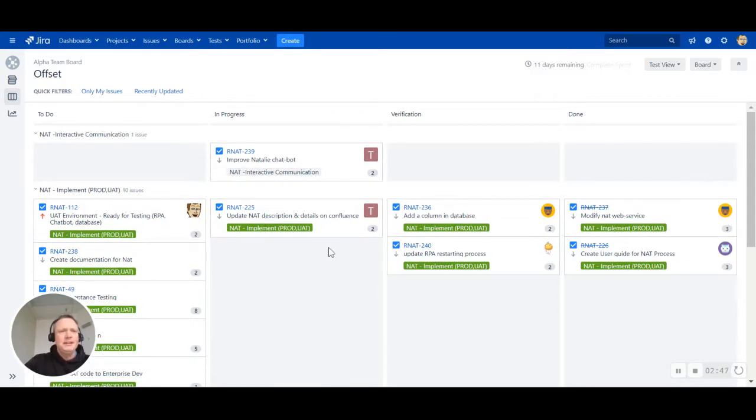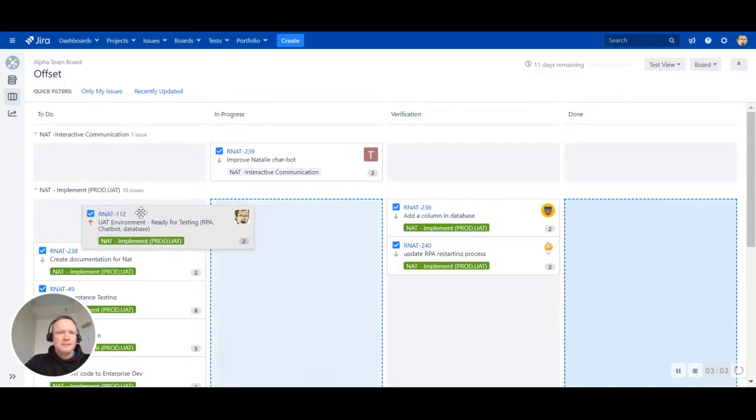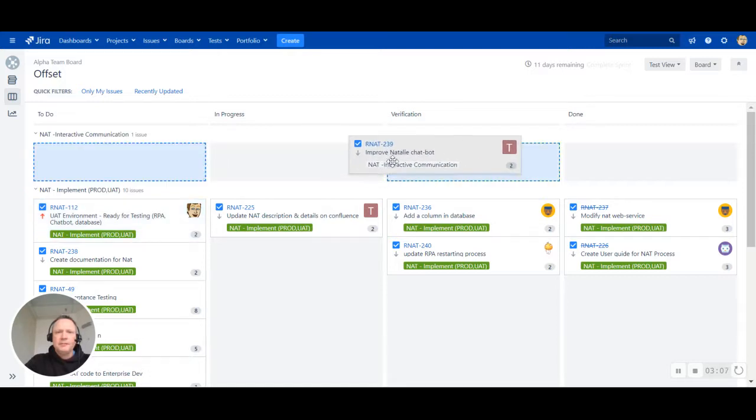Once items are in here, you can see that this board is categorized by the epics, so you can kind of see it's broken down. You can do it in different ways, again, depending on what works best for the team. Items that are in to do, once you start working on them, it's physically moving them and dropping them into new statuses. So you drop it here. An item that's in progress can move to verification.